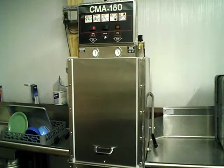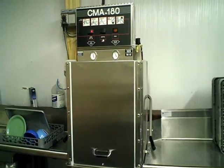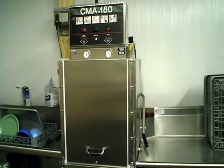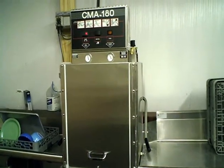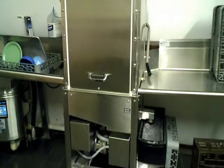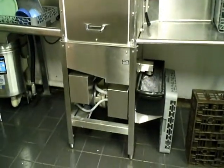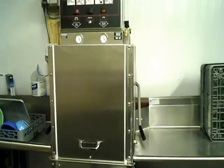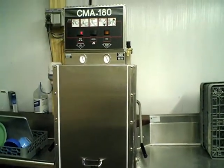CMA Dishmachines are Chemical Method Associates. CMA came into being about 24 years ago to service the needs of the chemical manufacturers that needed a very durable dish machine to put out on lease programs, in heavy use places that would hold up with a minimal need for any type of maintenance or upkeep. CMA has continued that tradition today.